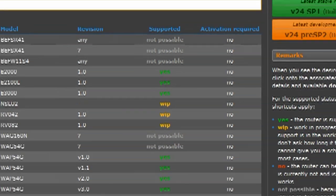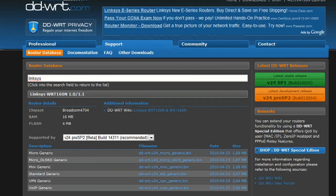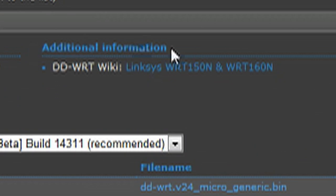Now let's click on one of these that is working. Let's click on the 160N version 1. This router actually looks a lot like the E1000, which is why I chose it. Now you see that it is working, and we have a bunch of different files here. These files aren't really going to make much sense. What you really have to do, click here. Look in additional information, and you can go to the wiki.